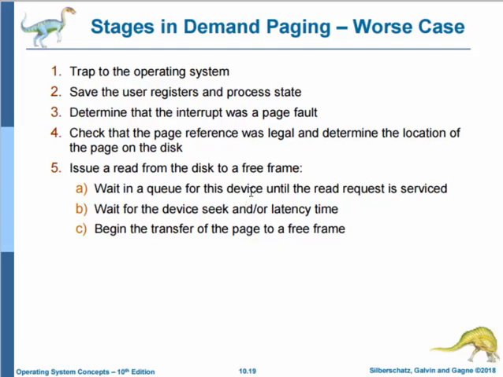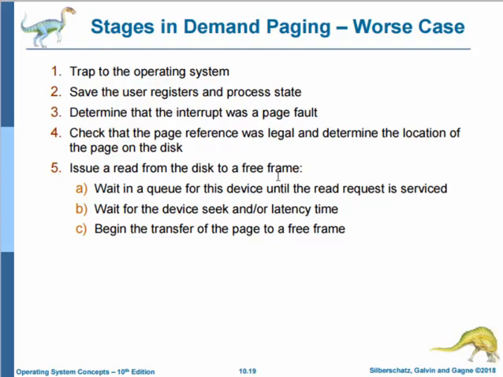So what does this mean? We can assume the probability of the page fault, so we can compute the effective access time as 1 minus the probability multiplied by the memory access time plus the probability multiplied by the page fault time. To compute the effective access time, we must know how much time is needed to service a page fault.